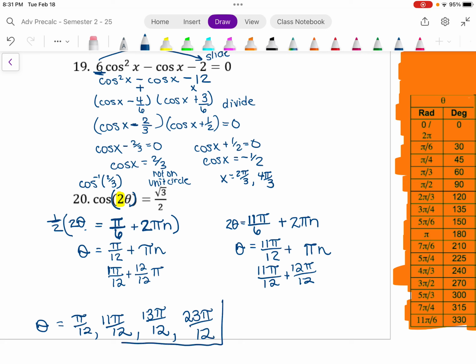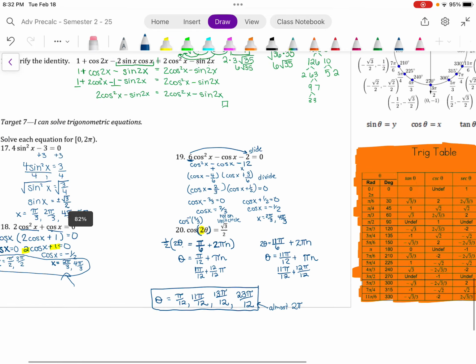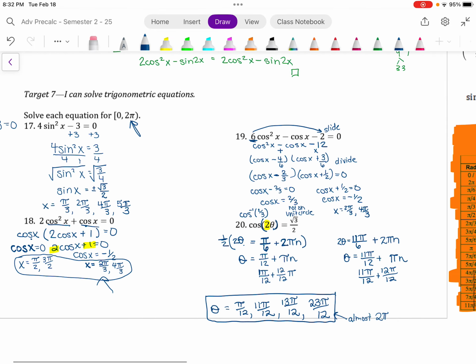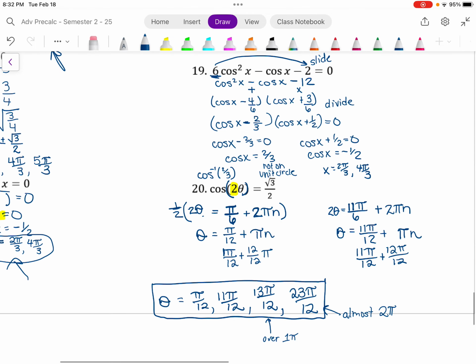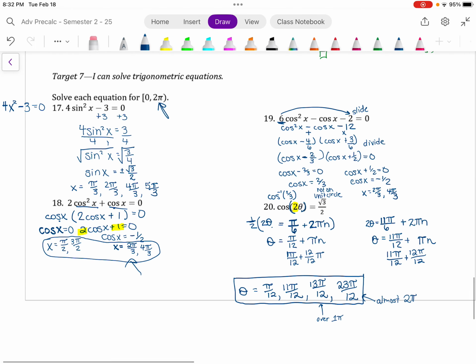I know that I can stop there because 23 pi over 12 is almost 2 pi really. And remember, 2 pi is where we end. You're like, huh? Right there. 2 pi is where we end. So if I add any more to that, I'm going to bust. If I think about this one, it's currently over 1 pi. Well, what's something over 1 pi? If I add a whole nother 1 pi to it, that would be over 2 pi. So that would bust as well. So those are my 4 answers for the double angle formula. Okay, so these are the 4 problems for your review.